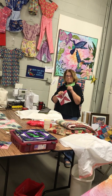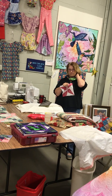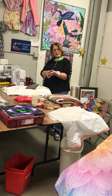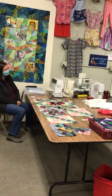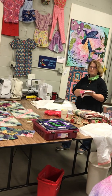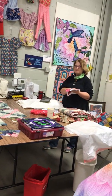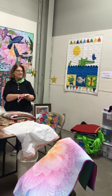Because that's a directional die, you have to have all your fabrics facing the same direction. So that alone will make the points not come together in the center. If you use a directional die and you fan fold the fabric instead of doing it all face up or all face down, I learned that the hard way. Remember how much trouble we had with my Hunter Star? It had a mountain in the middle, and that was exactly the problem. AccuQuilt lesson. You can also spin that middle.